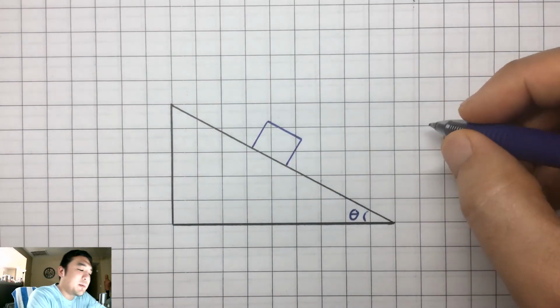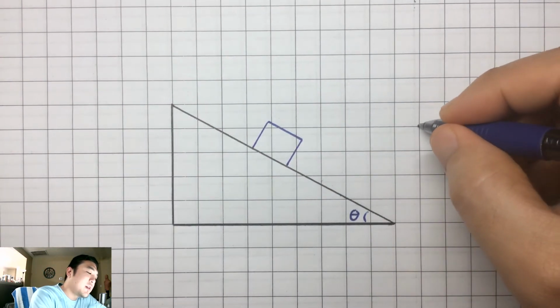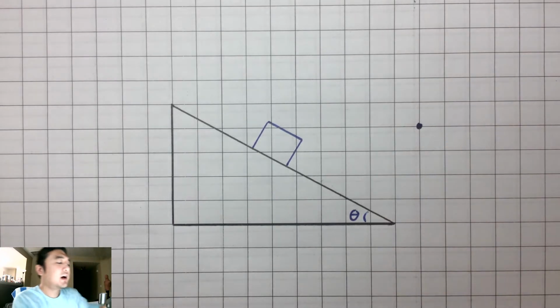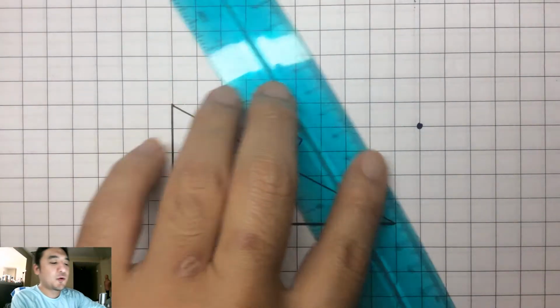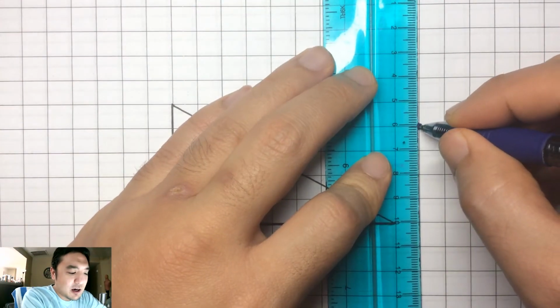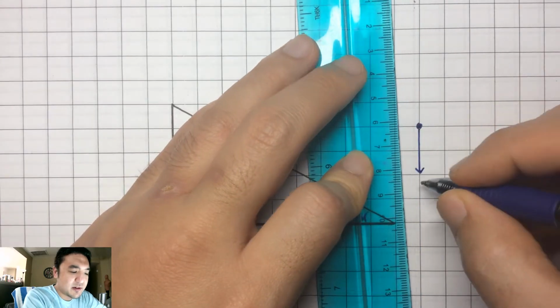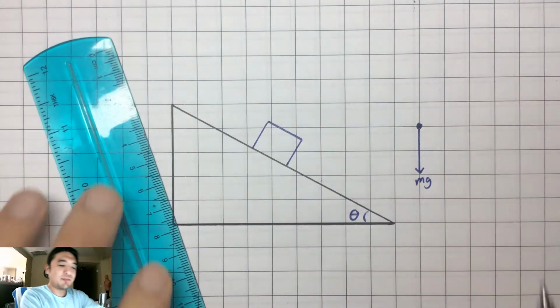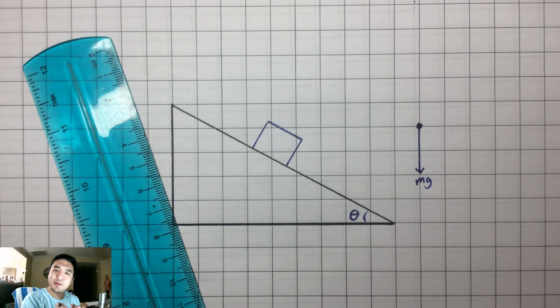So let's draw the free body diagram. I'm going to use blue for this one. We know that there is a force of gravity on this object that points downwards. Again, we're going to call that mg. Now if that was the only force, this thing would just fall straight down, which does not happen here. So something has to be pushing it to the right if it's also moving down and to the right. That's going to be our normal force.